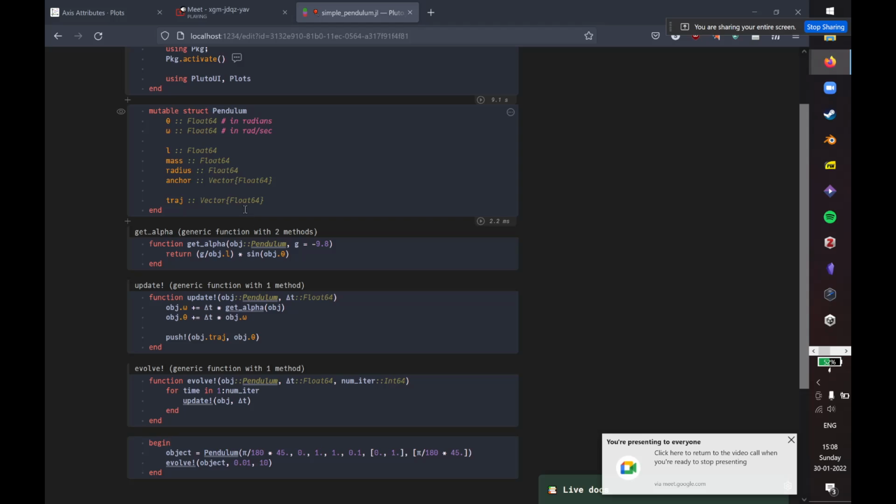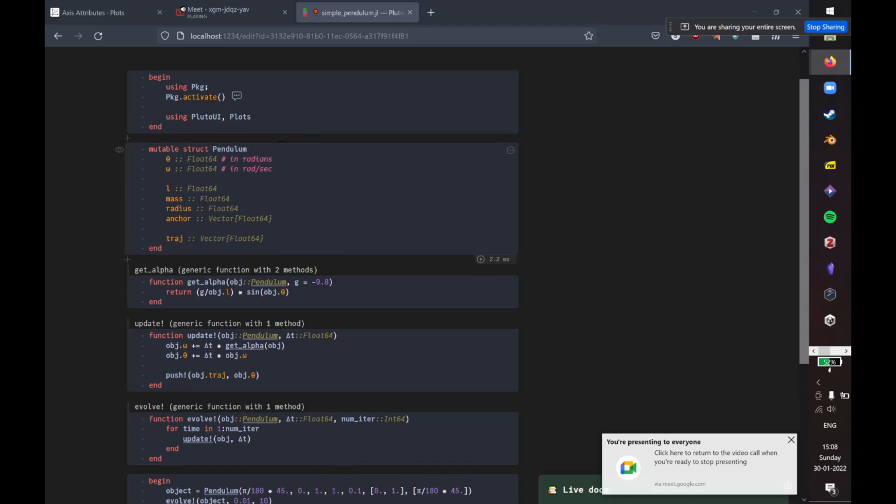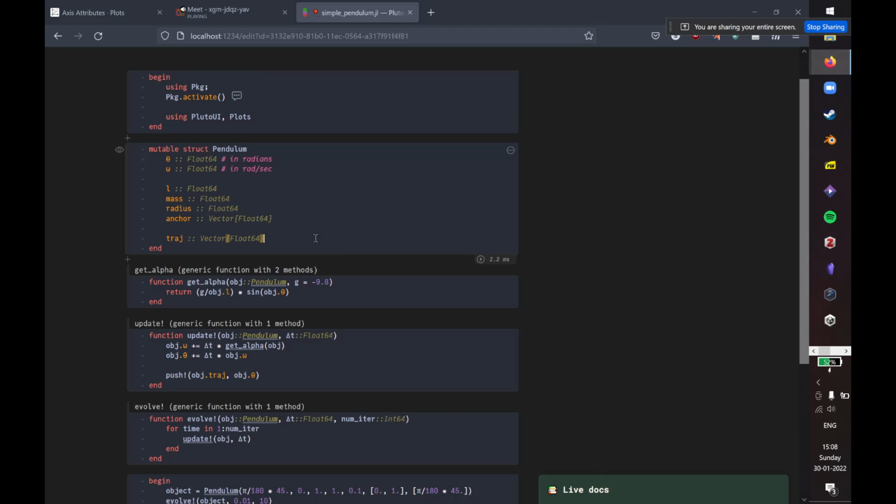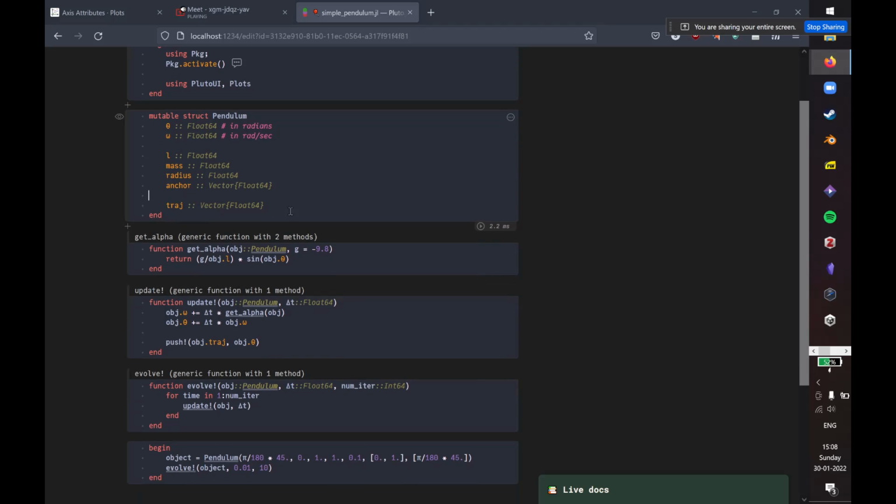What we started with was creating our own data type, which is a pendulum, and in it we included the abstract properties which we had decided will completely specify what a pendulum is, namely two dynamical variables, that is theta and omega, and some passive properties which are not going to change during the time evolution of the pendulum. And in the last 5 minutes or so, I quickly added a new field called trajectory.